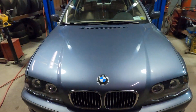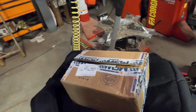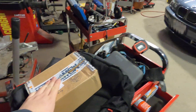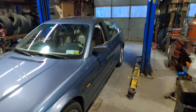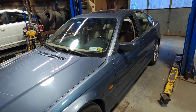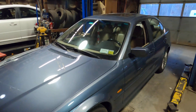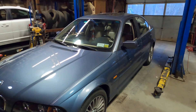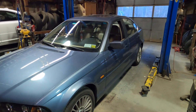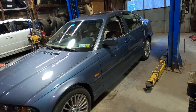What up everyone, Seabass here, welcome back to Throttle Hobby, back with a Beamer. Today we're going to be replacing the stock computer that's in here with this computer I ordered online. From now on, I'm going to be explaining actually why I do stuff for this vehicle, because someone in the comments said he didn't understand why I was doing what I was doing to this car. Sometimes people click on the second-to-last or last video and don't really understand. So from now on, every time I start a video, I'm going to be saying exactly why I'm doing it and why the car is having issues or is getting a new part replaced.